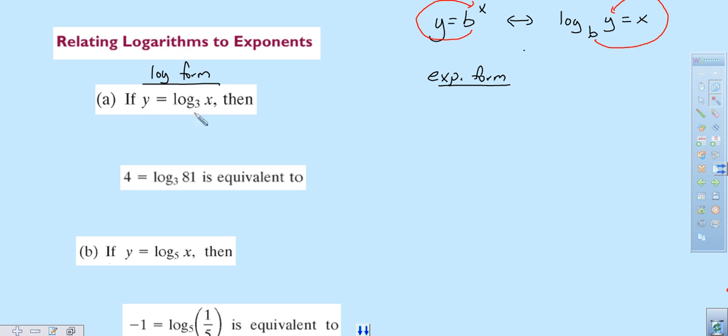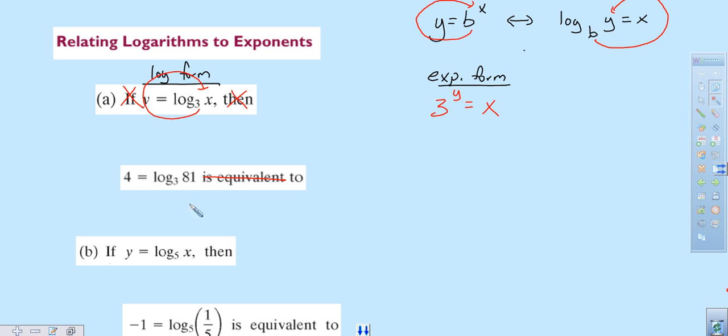So when I go here, and I really recommend that you write this down. You don't need the word if and then, just the problem itself. I really recommend that you draw the arrows. So start at the base, go towards the equal sign, swing back around. So this guy in exponential form would be 3 to the y equals x. Okay, remember we don't need the words, we just need the example.